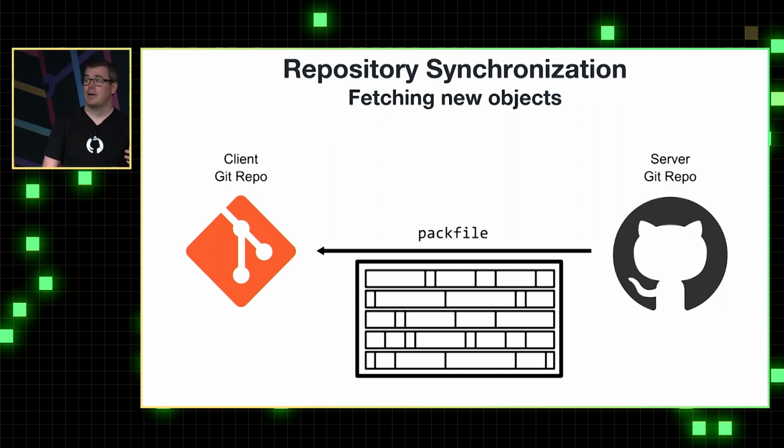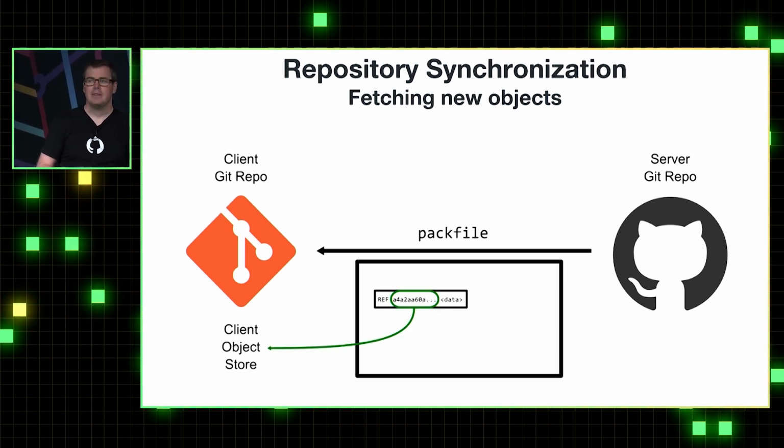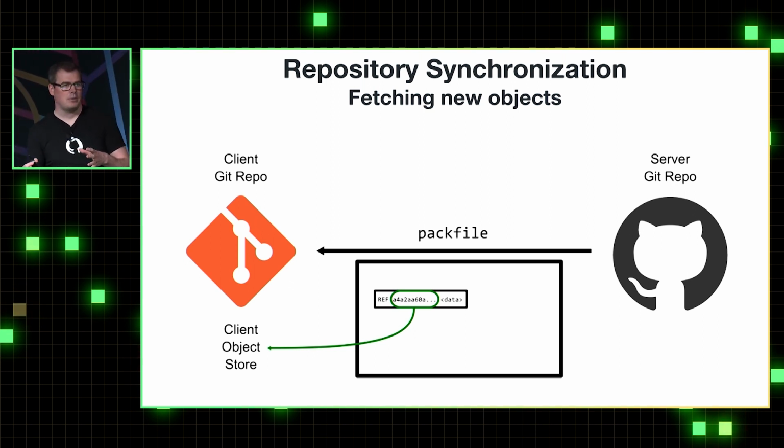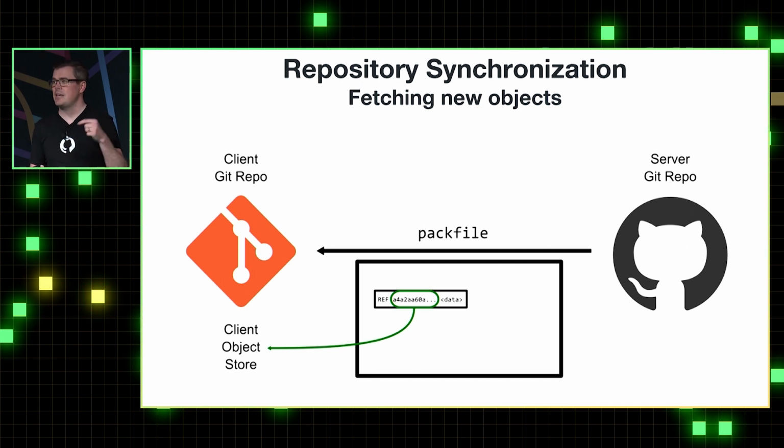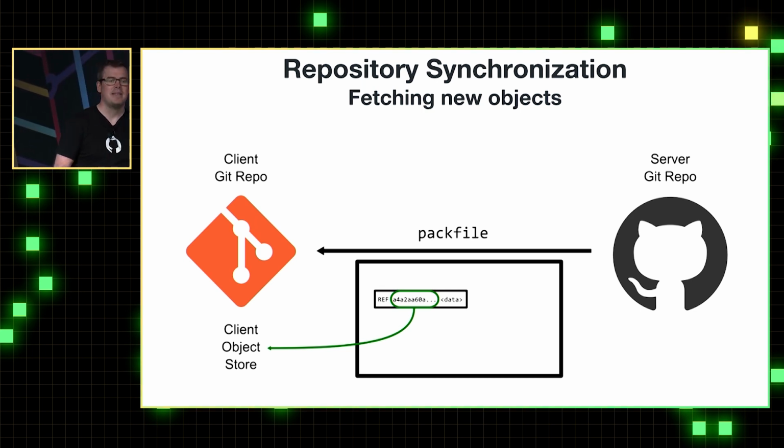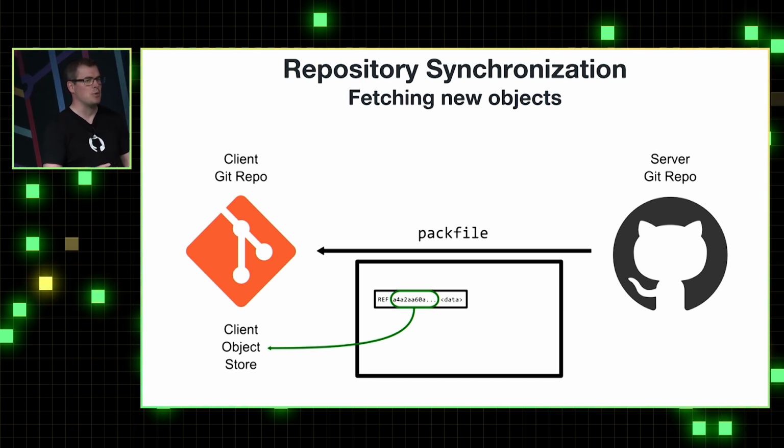And again, this pack file can use full objects, and it can use offset deltas to previous objects in the pack. But it can use an additional type of compression that's really helpful. In this case, we can use a thin pack, which has, in addition, reference deltas. Instead of pointing within the same pack file to a base object, it can point to an object via object ID, and that object is expected to exist on the client based on that list of haves. This gives us even further compression than we would have had before.